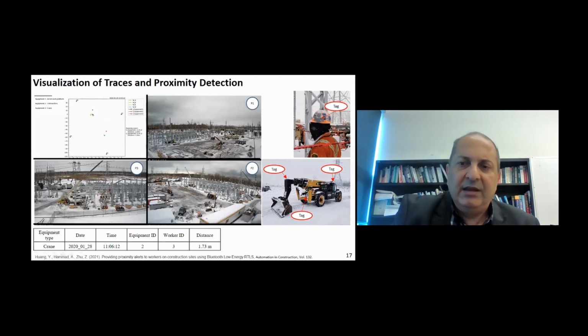We did that in a small test. To do that, in addition to the sensors, we need to install tags on the different objects. We have some tags attached to the hard hats of the workers, and also tags attached to different types of equipment. As you can see here, we have multiple tags to provide some redundancy. If a tag is not functional, we have other tags, and that also improves the quality of the collected data. In addition to the real-time alerts, we can also generate a report at the end of the day that tells us about all types of proximities, which could be near misses or real accidents.